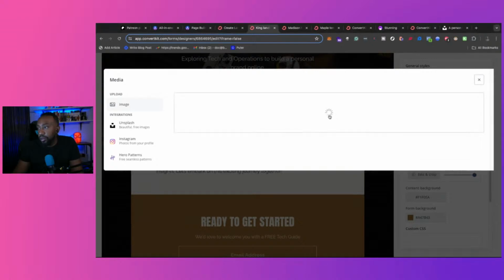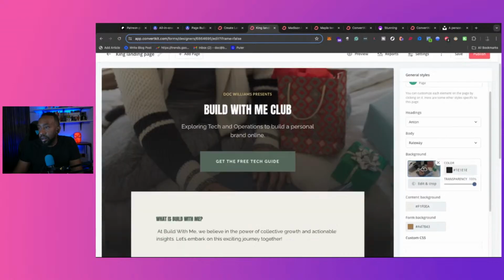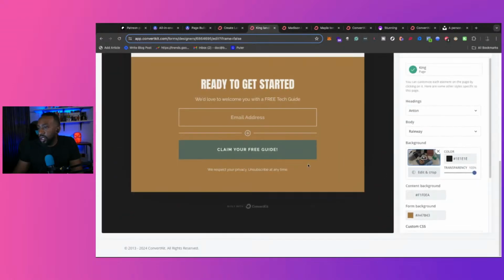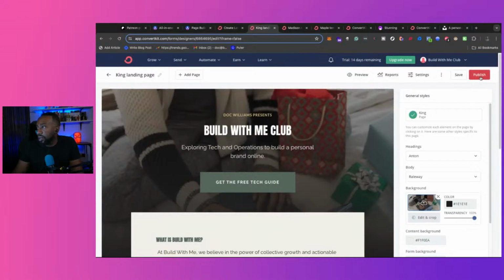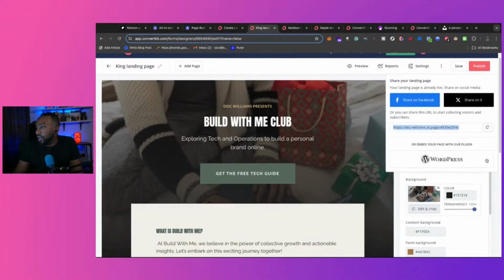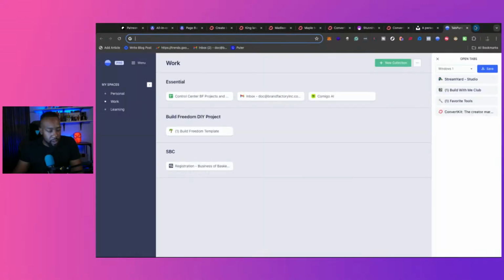Two screens. I'm having trouble where I'm putting everything. That's it. Done. All right, we'll leave it there. Change the colors later, but I think this works. Okay, so you can do that. Share your landing page. It's already live. Let's take a look at it.